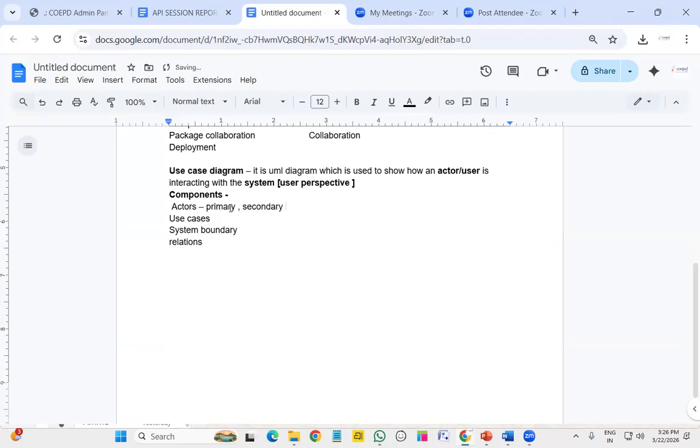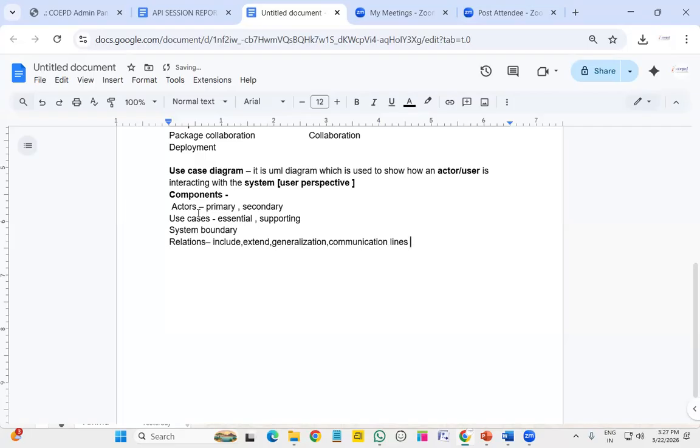In the use cases, we have the essential use case and the supporting use case. The system boundary will be one, and in the relations we will have include and extend, generalization, and then association lines, or we can call them communication lines.